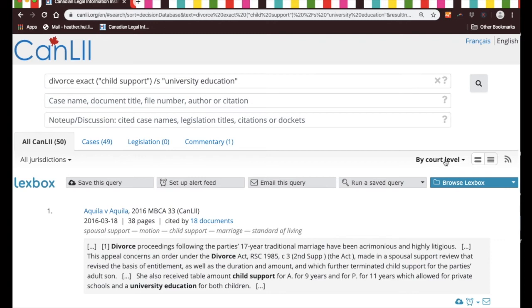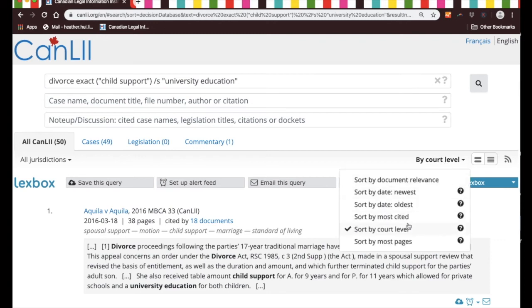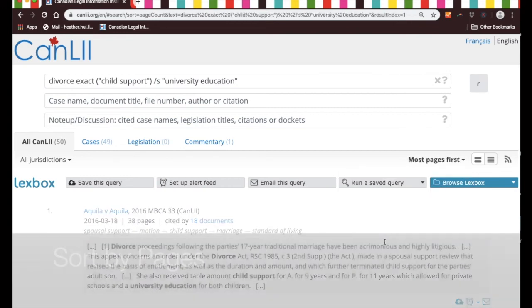There's one final way to sort your results, which is a new option that I think came out in the last year or so, called sort by most pages.